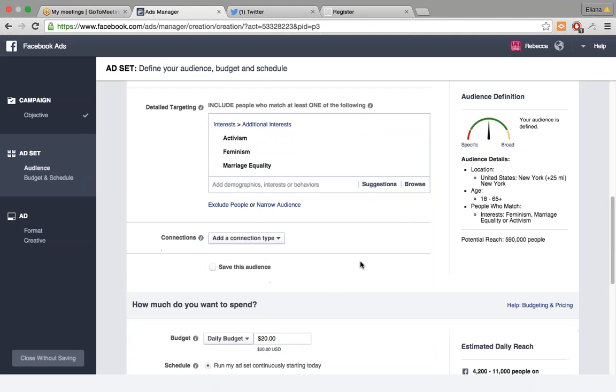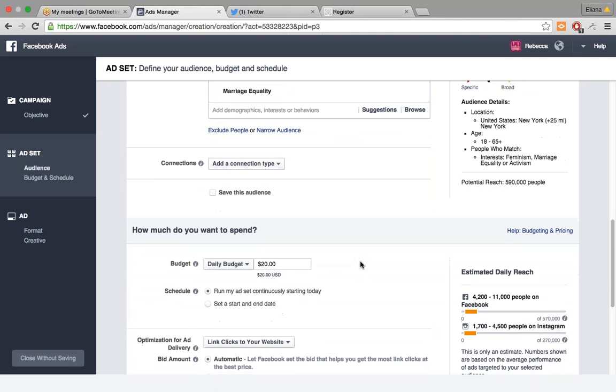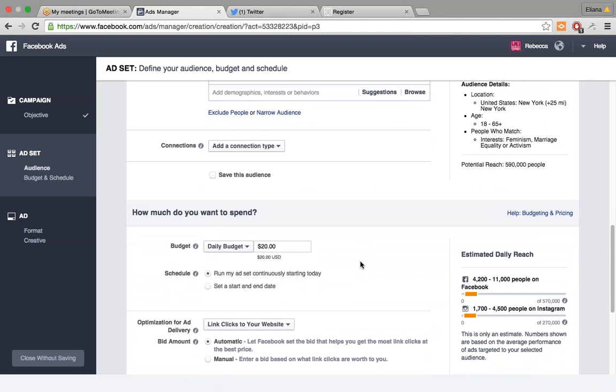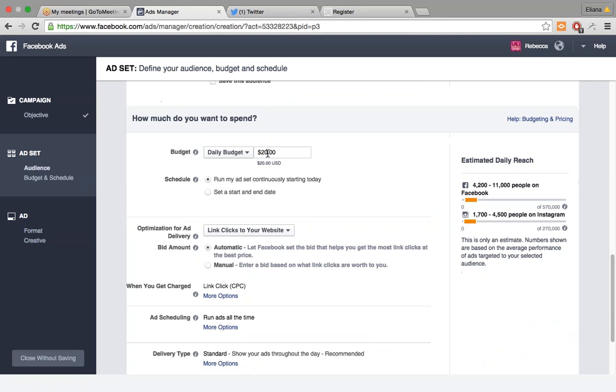This way, you can really hone in on who you want to see this ad and attract those kinds of people. Here, again, I will encourage you to play around with the audiences and try different things out. As you'll see when we get to budget, you really don't have to spend so much money to have a big impact.